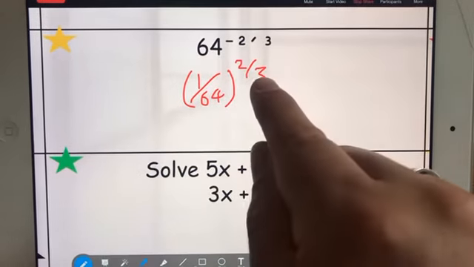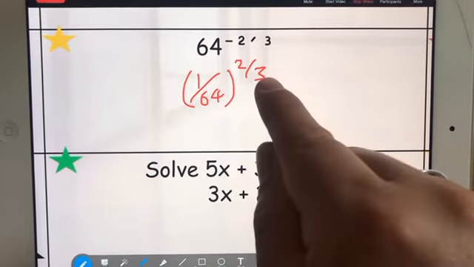Okay, now I'm going to do the one on the bottom. The one on the bottom means cube root. Okay, the one on the bottom of the fraction. It means cube root because it's a 3. If it was a 2, it means square root. Cube root, so I'm going to cube root 64. What number times by itself 3 times gives you 64 is the number 4. So my answer is 1 over 4, all squared. And then if you square it, it's just 4 times 4. So my answer is 1 over 16. Okay, the square is just a normal squared. Okay, 1 over 16. That's 2 points.